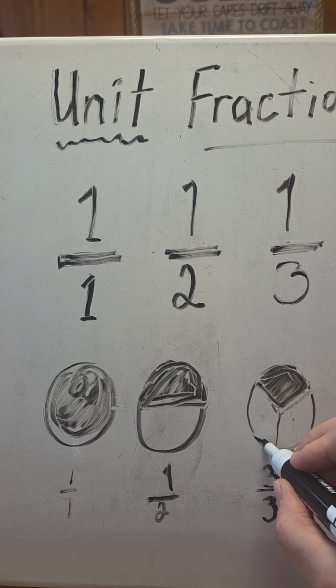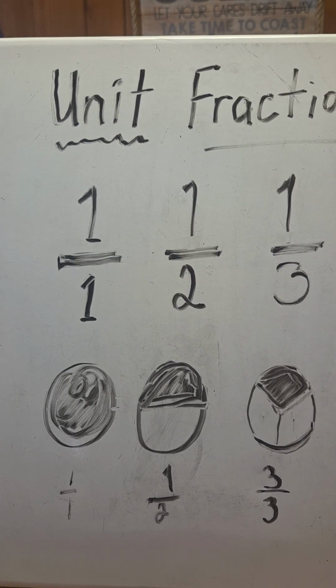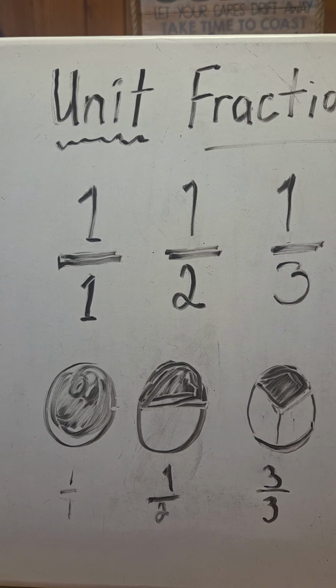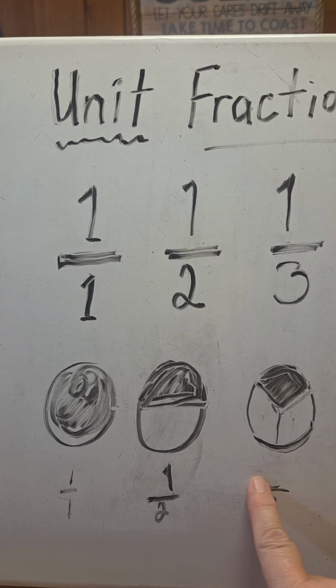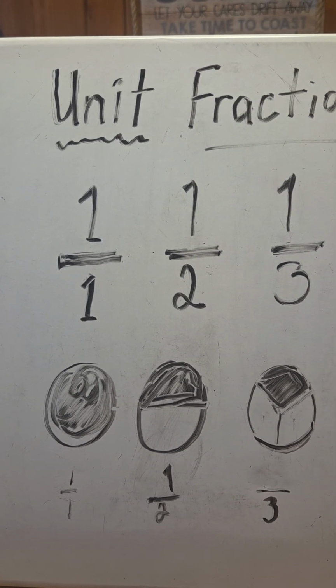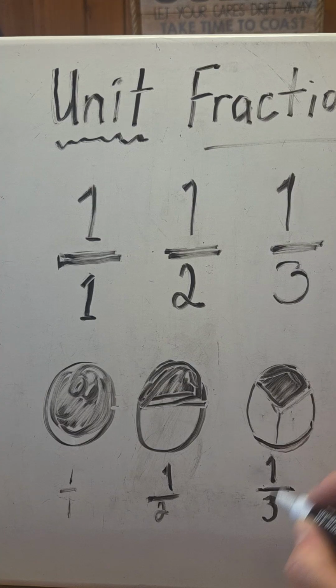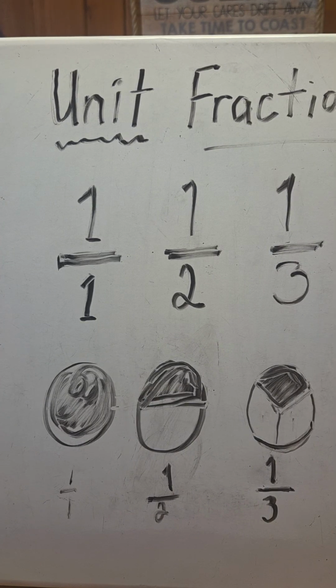It's not a very good circle at all. Okay. In fact, so I have to change this 3. And here's the question. How many are shaded in? 1. How do I read that like a sentence? 1 out of 3 is shaded in. 1 out of 3. If those are pieces of a cookie or a pizza, there's only 1 out of the 3 left.